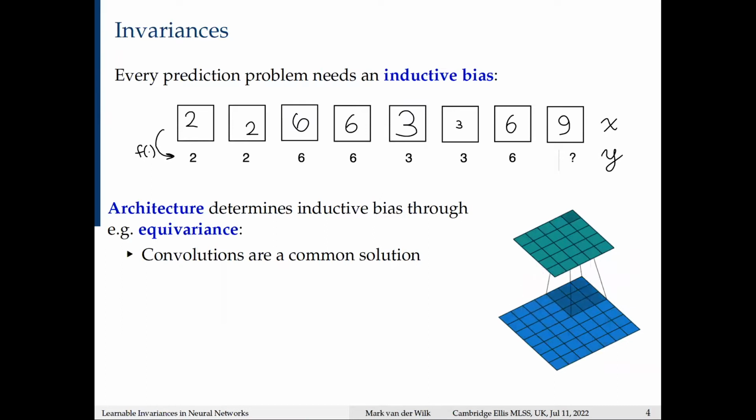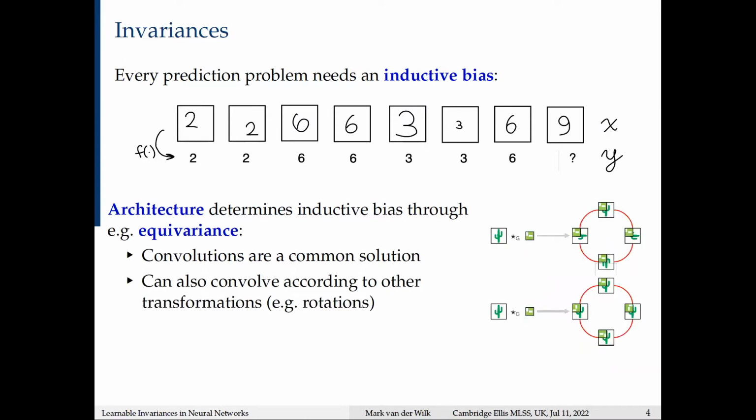So it means that you can learn how to predict for a feature in a different part of the image if you see it in your training set in other parts of the image. But there are other types of convolutions as well, for example, that generalize this picture to rotations. So that allows you to generalize across rotations better.